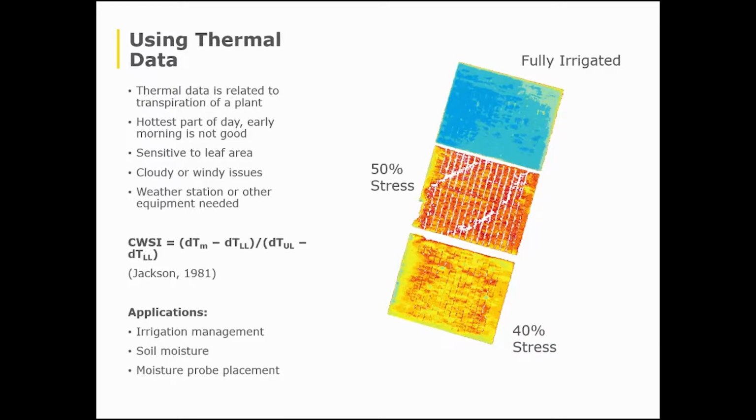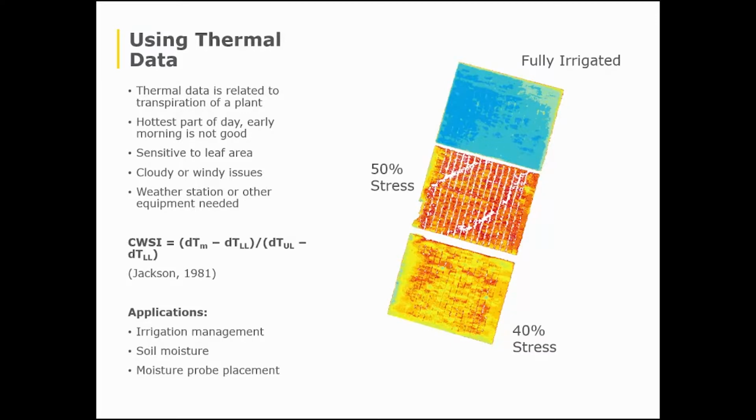Some of these indexes that are shown here, the crop water stress index, are pretty well accepted in the community, or at least in the scientific community. They aren't exactly perfectly easy to calculate. For this one, I used a weather station and other equipment to get the data that I needed to calculate this crop water stress index.